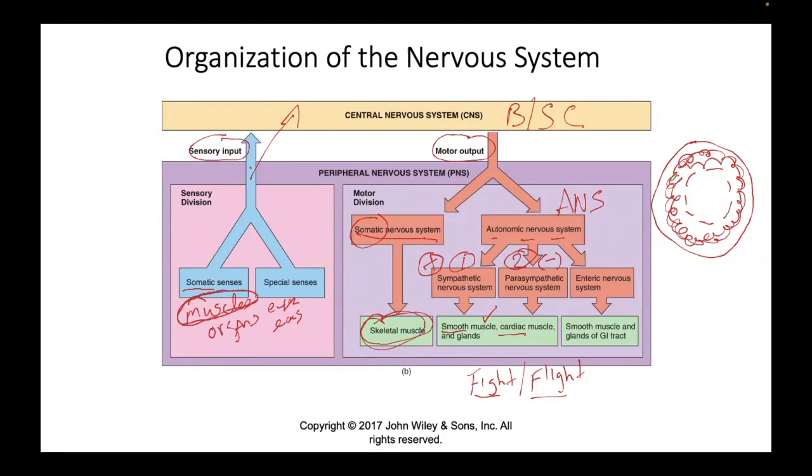So when smooth muscle of your arteries relax and they dilate, this lumen opens up and blood pressure goes down. But under stress, under sympathetic stress, this muscle constricts and this lumen becomes much, much tighter and smaller and blood pressure goes up. Okay, so sympathetics and parasympathetics.